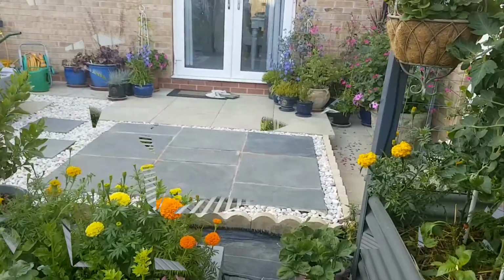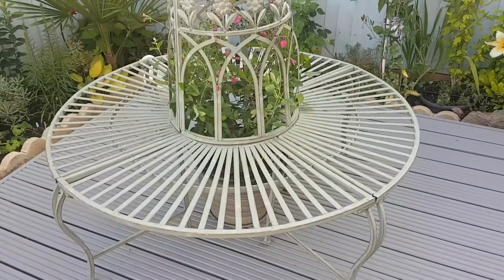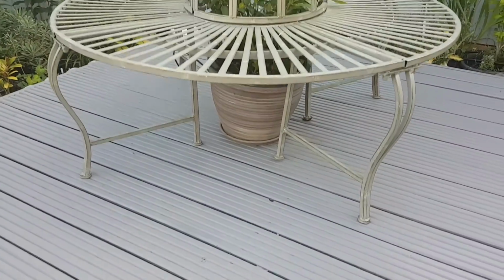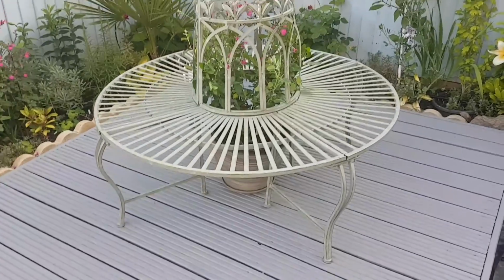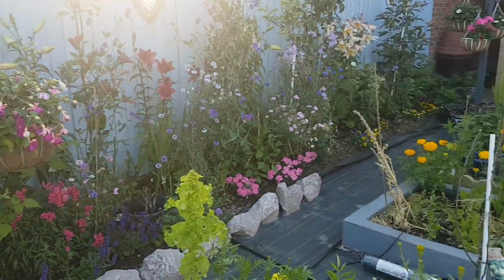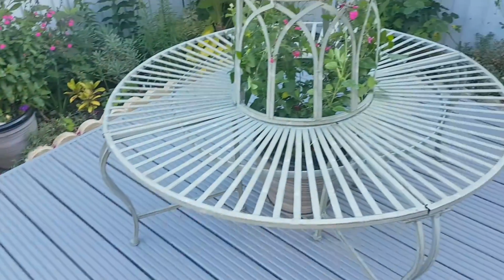Thank you. Bye-bye. A new addition to Ivy and Steve's garden, and we're quite proud of this. I mean, normally you'd put it round a tree or something, but we just decided to put a simple pot at the bottom that's got some salvia in there. It smells beautiful, and yeah, nice little seating area on our decking towards the back end of our garden, where we can enjoy the view of all of our plants, and we've got a prime position for the pond as well. So yeah, the decking is just behind me there. Perfect.